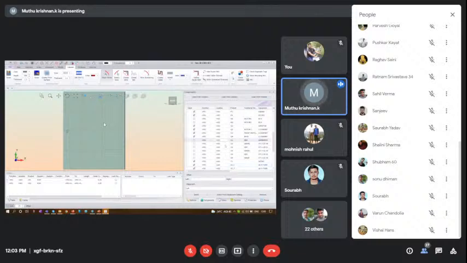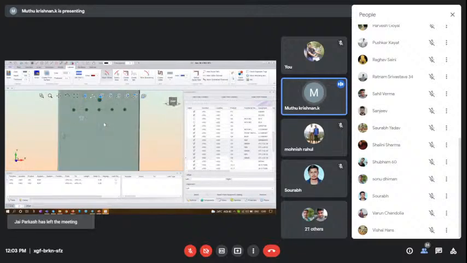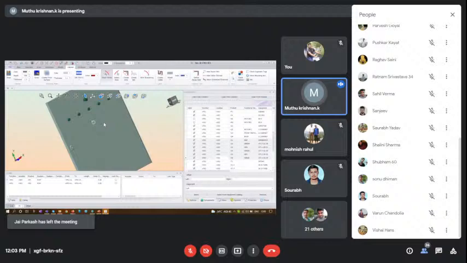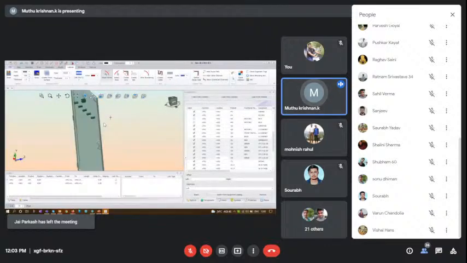Let's go to components again. I want to select all these components and select insert so that we can insert the components where we need. And for these door components, you can see the backside of the door.